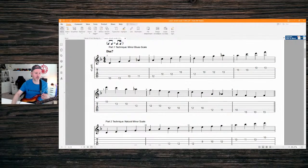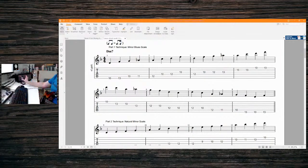So I'm going to head over here. Let's change the camera here, and I'm going to show you what I'm going to do. I'm going to hit the music notes icon right there at the bottom, and then I'm going to go up to search at the top. And then I've already put this in, but you can type in Get Moving Guitar or Get Moving Guitar Track. I put in last time. I'll press search for Get Moving Guitar Track, and week 4 pops up. So it's the very top one right there. So I'll press week 4.